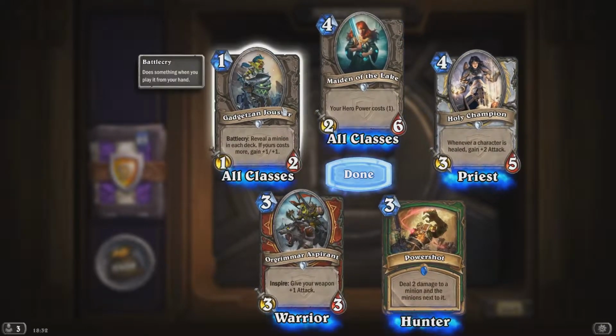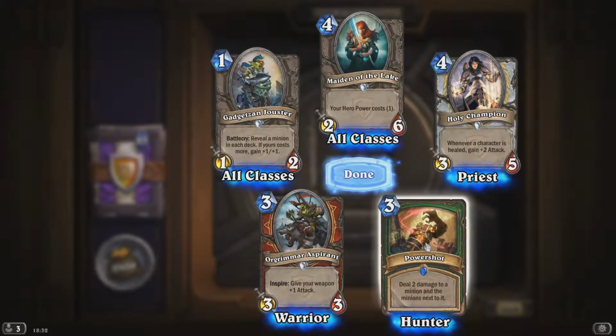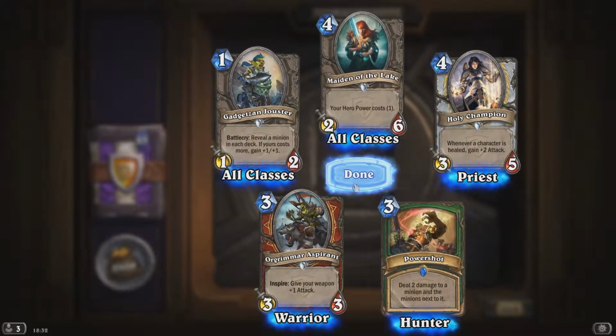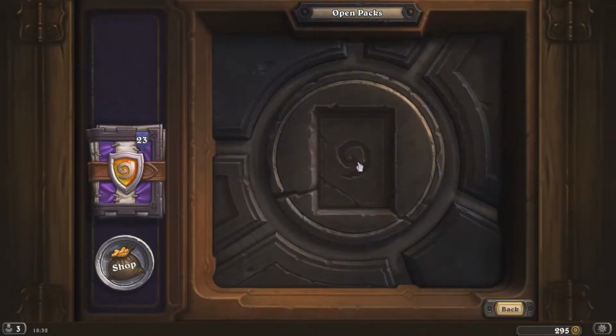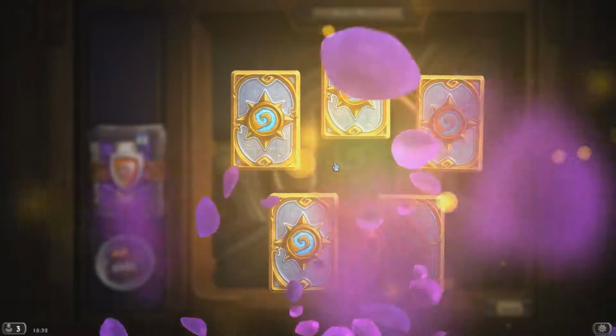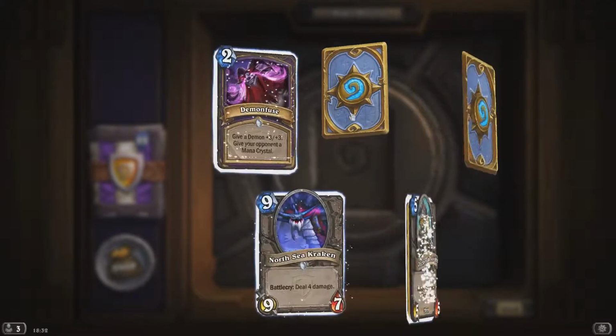Gadgetzan Jouster, we've seen that. Maiden of the Lake, we've seen. Holy Champion, we've seen. Orgrimmar Aspirant, we've seen. Power Shot: deal 2 damage to a minion and the minions next to it. So that's sort of Explosive Shot, just does less damage. The initial damage is less.